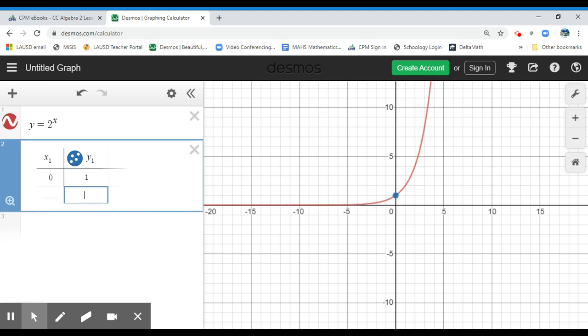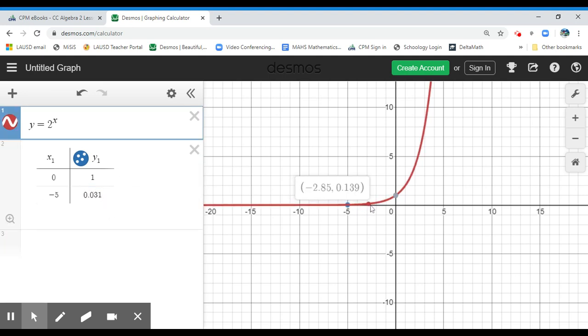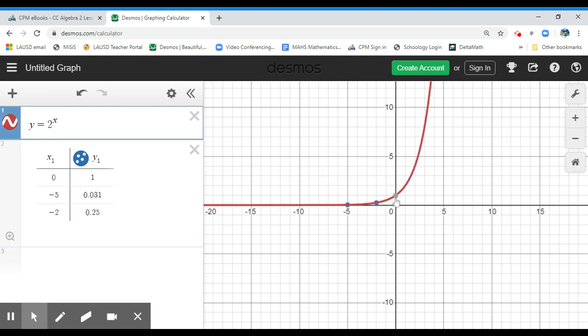And I'm going to use these numbers because I need to figure out what points are part of this graph, right? So there's a point there. Let me get a little bit further along. Let me see if I could get to -2. So -2 and 0.25. So let's go down here, and my x is -2, and my y was 0.25. Okay, so now I have another point that's on my graph, 3 points actually.